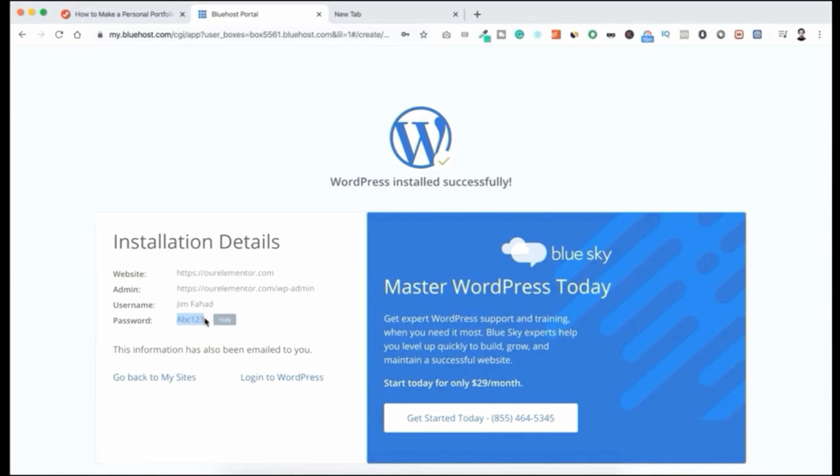Then from left, if you want to make it heading 3, you can select it from here. So it's now smaller. Also, you can make it heading 4 or heading 5. Okay, let's keep it heading 3. Also, you can set the alignment to the left or centered or right. Okay, let's keep it centered. Then if we go under the style tab here, you can change the text color from here, text color, click on this color picker. If you want to make it red, just drag the color picker to the red.